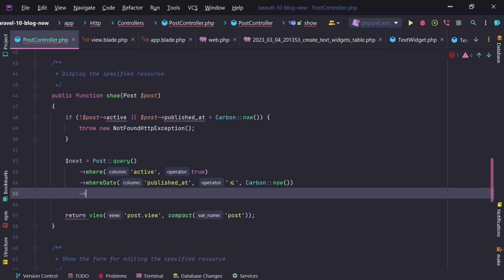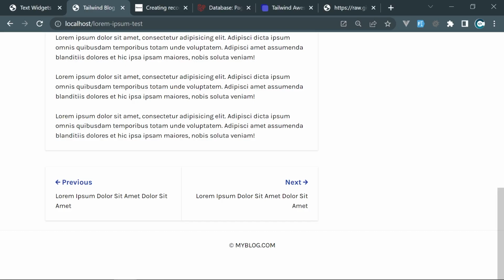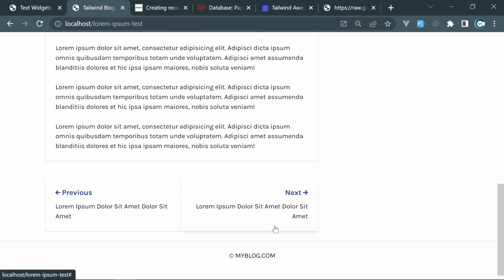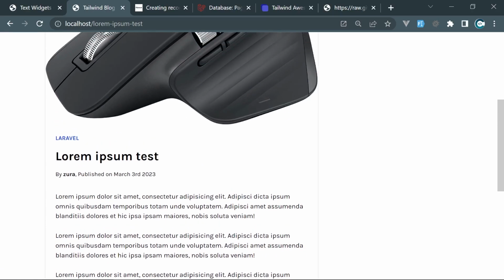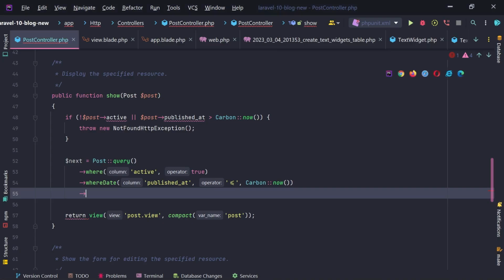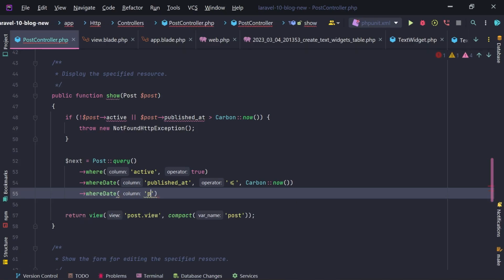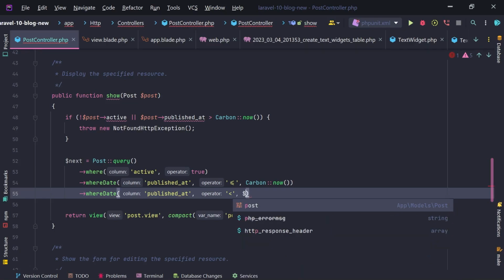Okay, let me think. So we have the post. If we have a look, let's say that this is the very first post, and posts are generally sorted by published at descending. So I want the next basically should query post, which is the first post among those which has published date less than the current post. So we have to also specify where published at is less than the current post.